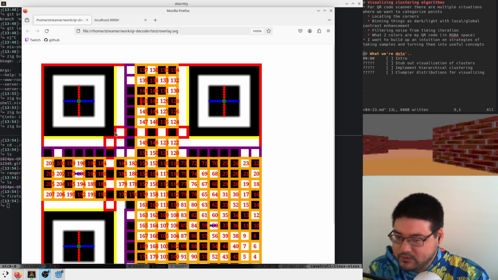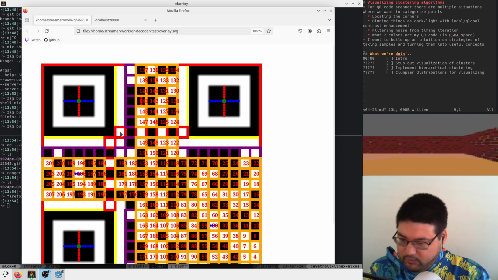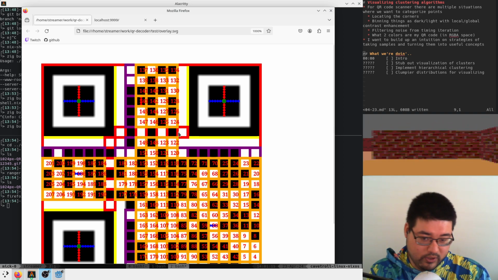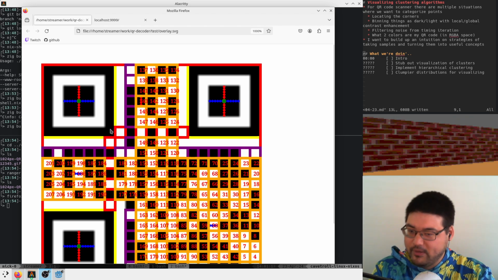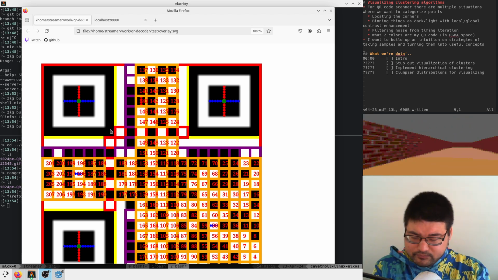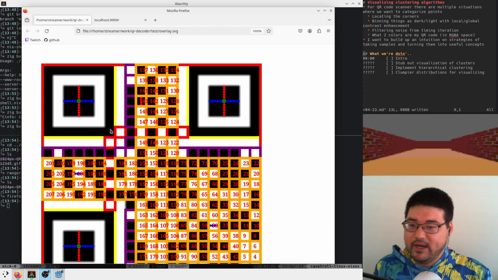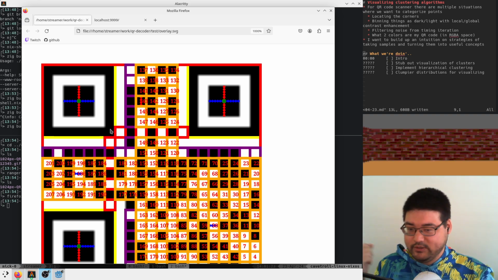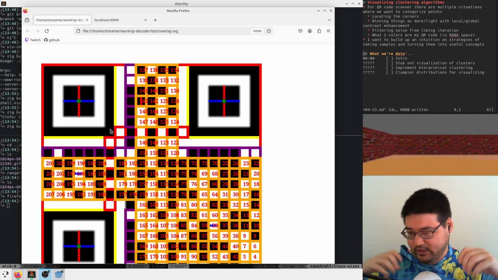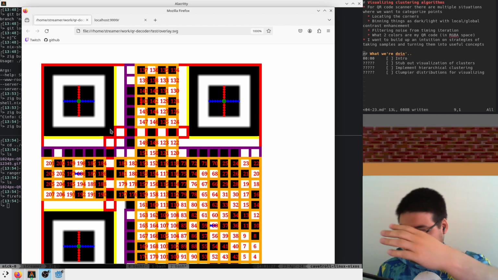One of the other things we do is walk this timing pattern. So we go white, dark, white, dark, white, dark, white, dark, and we count how many times that change happens. And we might see some noise, and we might end up with some samples that are out of the main area, and we want to be able to discard those outliers.